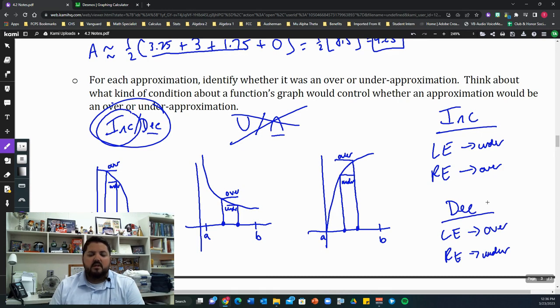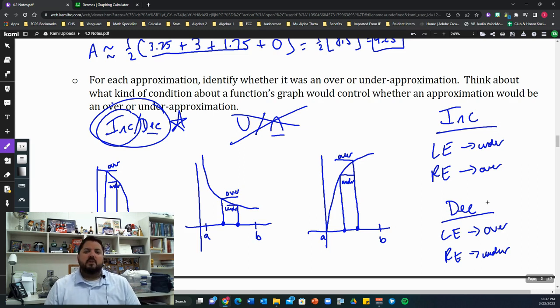Now, is this worth spending time trying to commit to memory? Short answer is no. There's no point that you have to memorize this, but you should be able to recreate this and remind yourself the way that this works. What would be worth memorizing is the fact that it's increasing, decreasing, and not concavity that controls this. But even if you forget that part, you can quickly sketch out the graphs that I just made here to recreate and guide yourself through this same discussion.